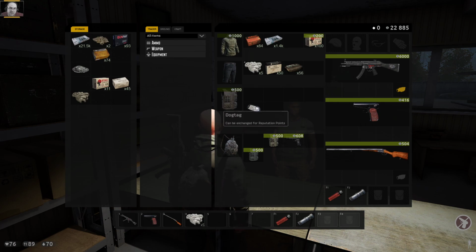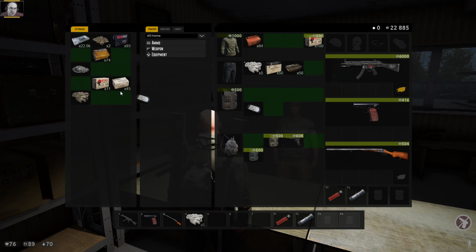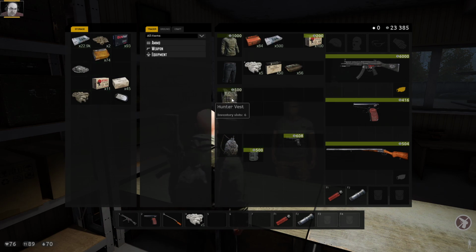Sell that. Let me there for a sec. And that. Sell that. Equip that because it looks more camo-y. How many slots has that got? 6 slots. They all seem to be 6 slots. We'll sell that, the TTK or the IZH. What's that? 9x18. And that's 7.62. This is probably a better weapon. It's a 7.62mm pistol, in my mind, seems better than a 9.